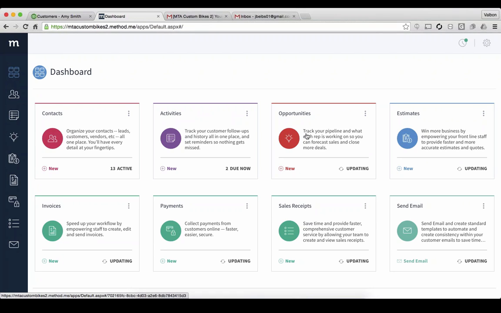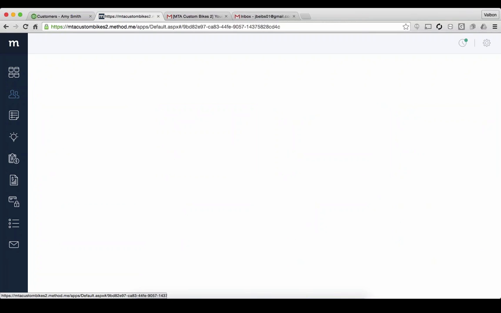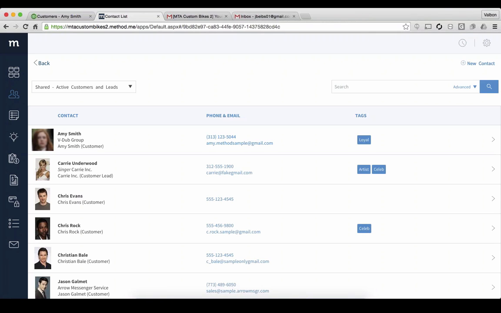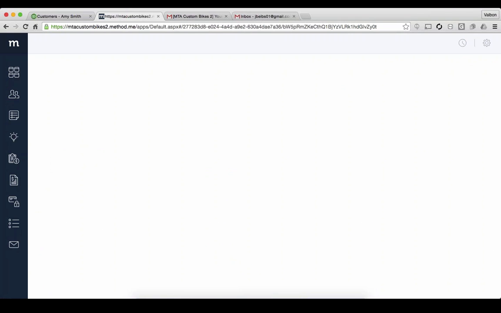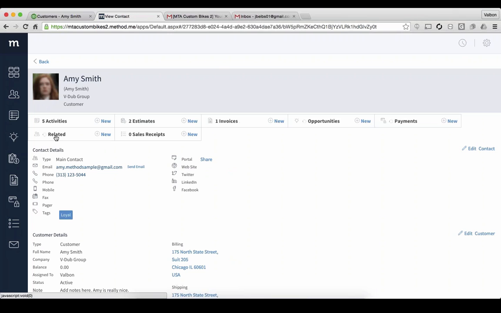Now, I did want to mention why there were 2 emails sent out, so I'm going to jump back into contacts. Here we have that contacts list, and there is Amy. I'm going to open up Amy so we can see the related contact here, and it's Philip Chong. So the email went out to both Amy and the additional contact because those are the preferences of that contact. They have been set up to both receive these kinds of notifications from the company. All right, great.